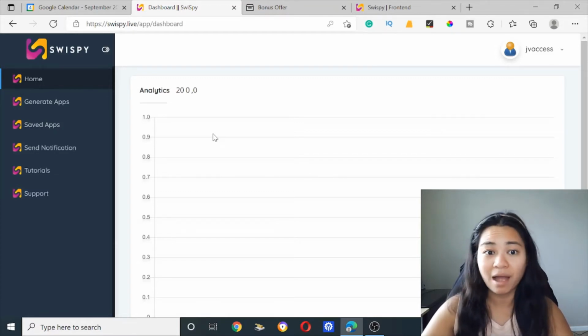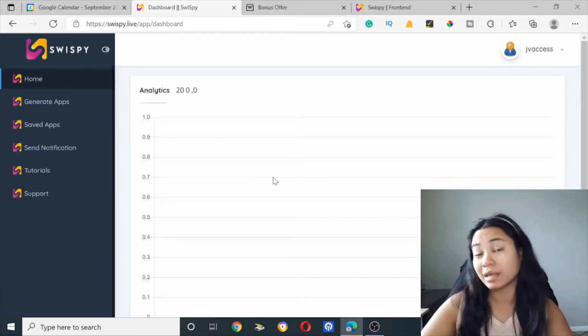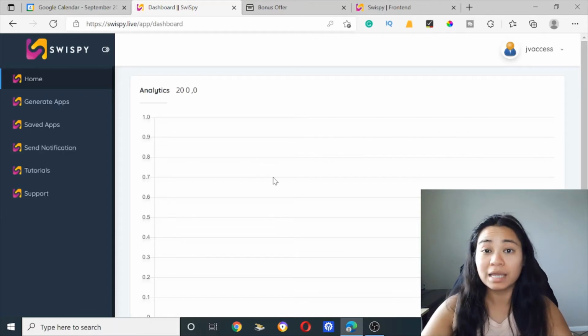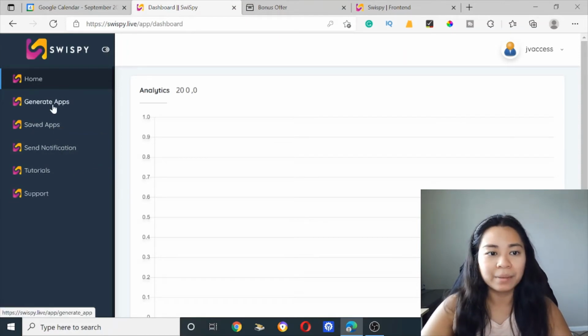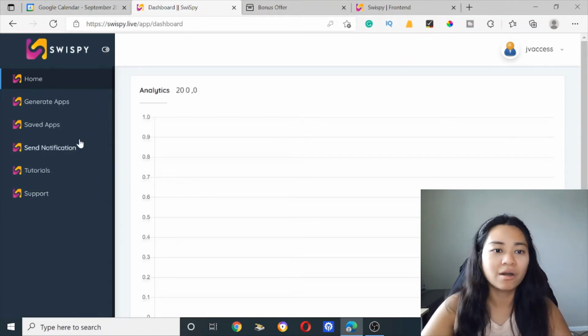It's a very simplified way to create apps of your choice that you can potentially sell to anyone or everyone, depending on if you want to do that. But I'd rather create apps this way and give them away as bonuses, or as a gift, so that I can get more buyer leads for my email list. It's pretty cool basically, and I like that idea. I like how I'm able to create my own app. This is the front end of Swispy, and you really don't have to pay more money anywhere else.